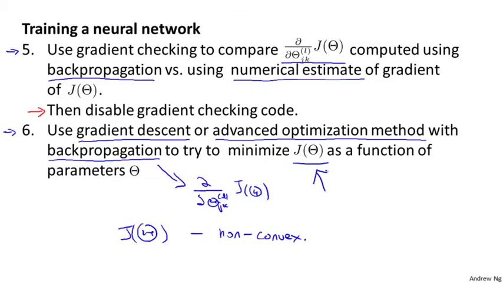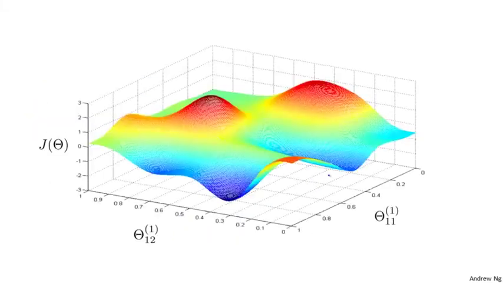Finally, gradient descent for a neural network might still seem a little bit magical. So let me just show one more figure to try to get better intuition about what gradient descent for a neural network is doing. This was actually similar to the figure that I was using earlier to explain gradient descent. So we have some cost function, and we have a number of parameters in our neural network. Right here, I've just written out 2 of the parameter values. In reality, of course, in a neural network, we can have lots of parameters.